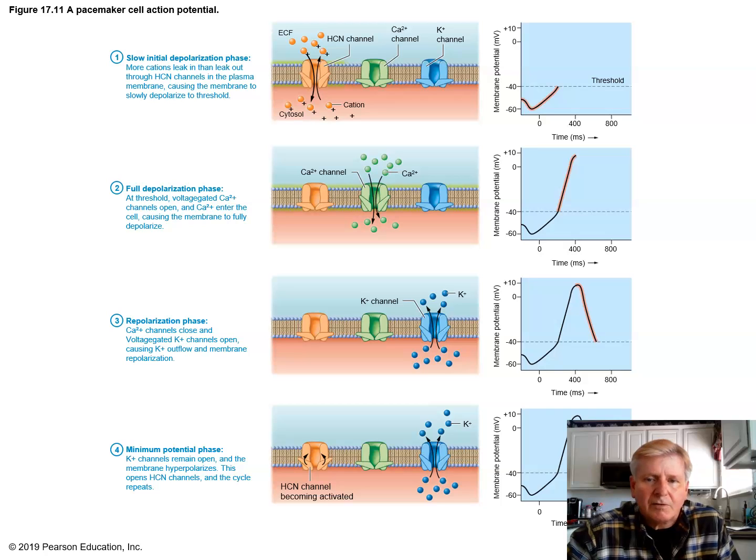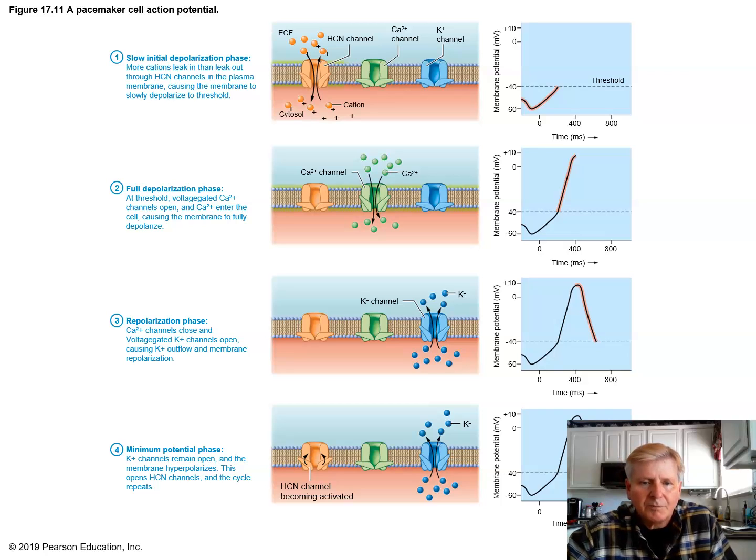And then, remember, on step 2, you see the calcium channels being fully open now. Remember, in figure 1, you have the non-specific cation channels. And then in figure 2, you have the calcium channels being opened up fully. And that causes the action potential to reach critical threshold, and that opens up all the voltage-gated calcium channels. Okay? And now calcium can enter the cell, causing the membrane to depolarize. So you reach threshold at about negative 40 millivolts. Okay, then you get your depolarization phase.